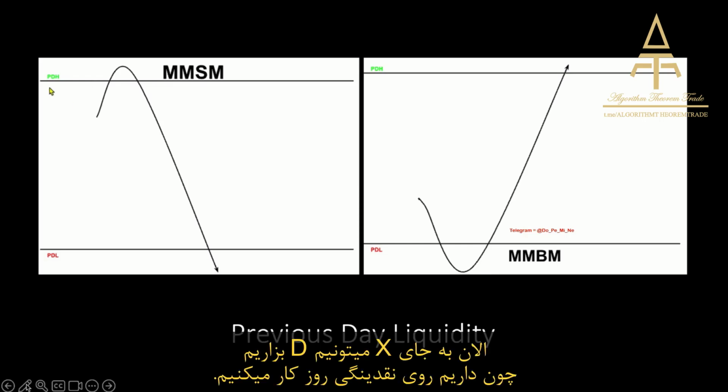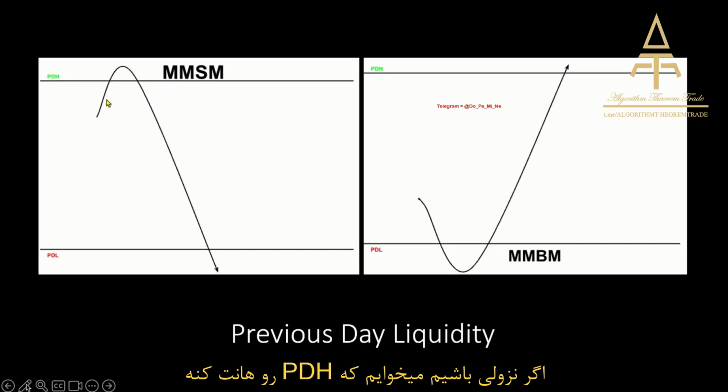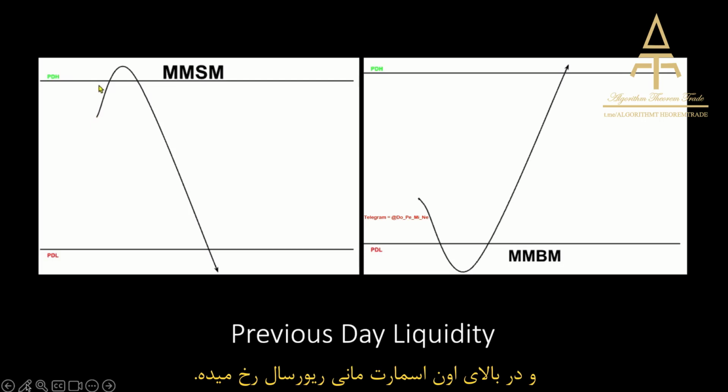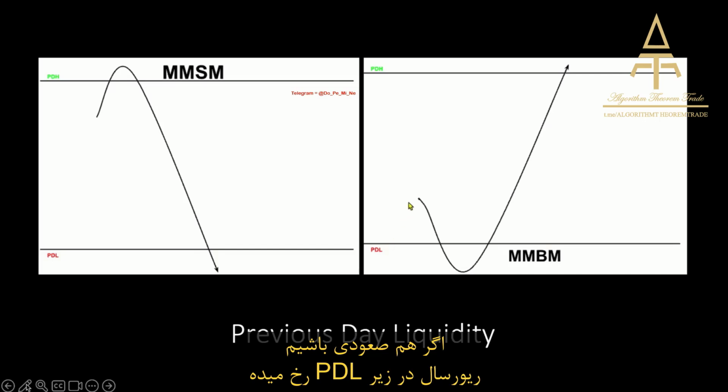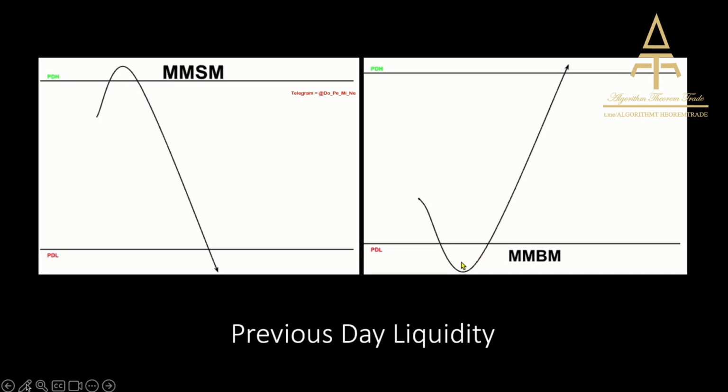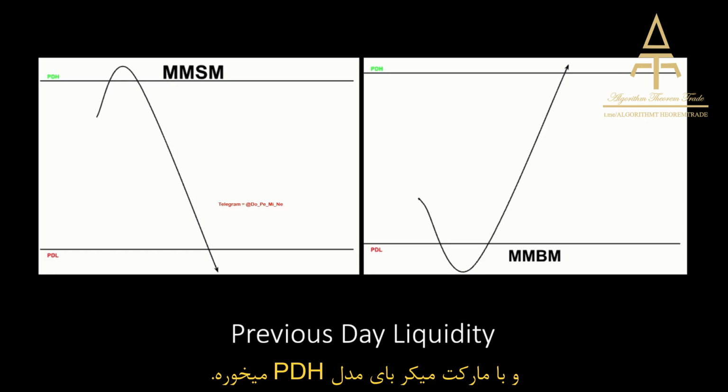Previous day liquidity, I'm now just going to rename the X to the day. So previous day liquidity is relevant in the following sense. If we're bearish, we're looking for a run on the previous day high within a sell model. The smart money reversal will occur above the previous day high, then the sell side of the curve will unfold towards previous day low. If bullish, we're looking for a run on the previous day low. Smart money reversal will occur below there. Boom, buy side delivery towards the previous day high within a market maker buy model.